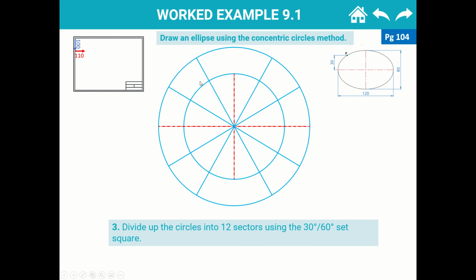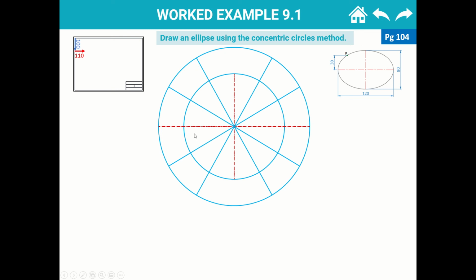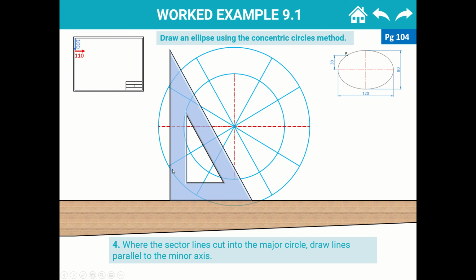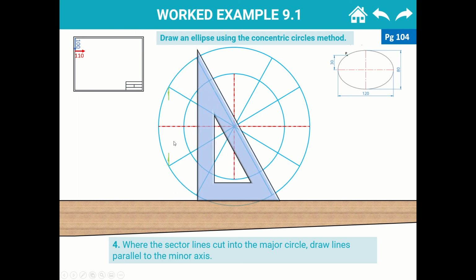And the way it works is that when the ordinate hits the major auxiliary circle, we draw a line parallel to the minor axis. So it's major and minor. So here we can see, if we just take an example, there is our set square like that. There's our ordinate where it hits the major auxiliary circle. So you can see we're going to go parallel with the minor axis. Same way from the top point here. And this is the beauty about your 60-30. You can do the top one and the bottom one at the same time.